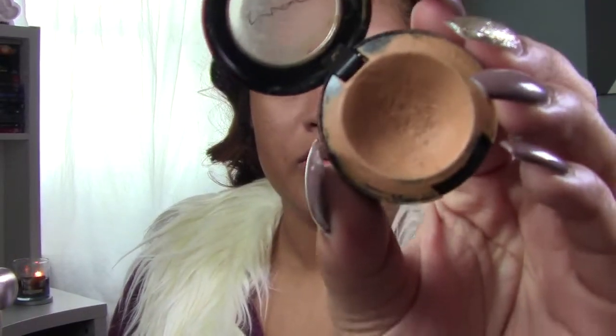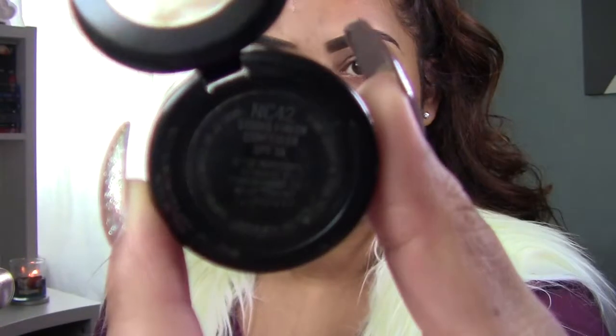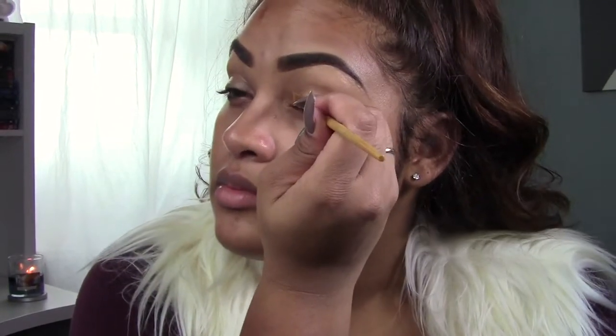Hi ladies. Okay, so I'm showing you that I already did my eyebrows off camera. Now I'm going to use the same concealer that I cleaned up my eyebrows with to prime my eyelids and get it ready for the eyeshadow. I'm going to take that on a flat brush, place it all over my lids, and then blend it all out with my finger.